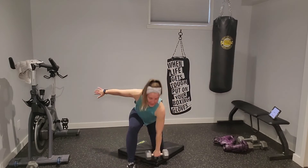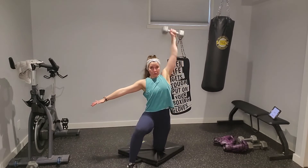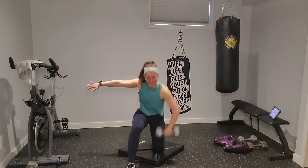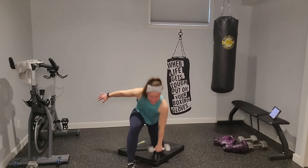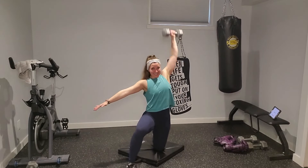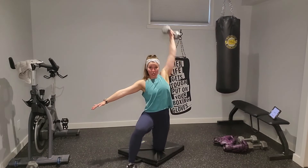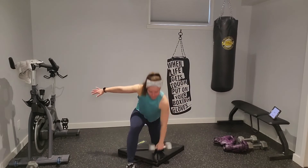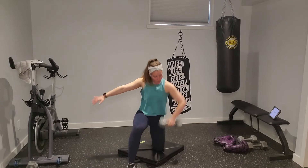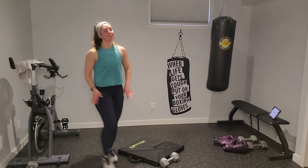Left arm — upright row and snatch. Upright row and snatch — you got this. I'm going to face you — upright, snatch it. Yes, your arm and shoulder are working, but pull focus to the core and glutes to help bring that weight up. Upright row, then snatch. Ten seconds — upright row, the snatch. Two and one — nice work, circuit four is in the books! Two circuits left — grab water, towel off, let's get going.